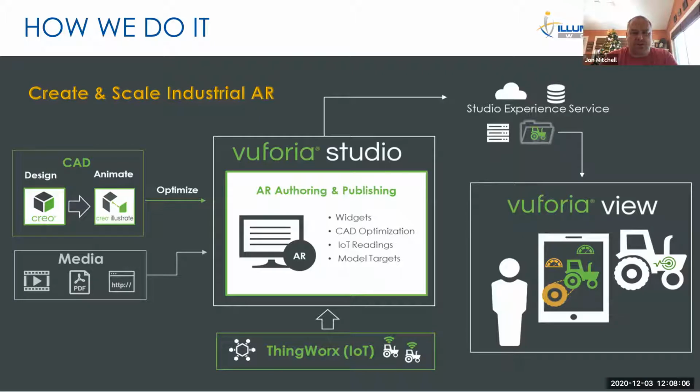Another way to think about all of these different piece parts of the Vuforia infrastructure. The thing we're going to talk about first today is really this bottom piece called Thingworx. For those that don't know, it is an IoT integration platform, and what we're going to use it for is to pull in some simulated data into our AR experience. This could be in a live situation, data connected. We can connect Thingworx directly to equipment, controllers, or even data repositories, and use that back end to pull in live information to our AR experiences. So they could be anything from sensor readings to maintenance actions. Really anything you can think of in the context of an application, we can leverage Thingworx to pull that in.